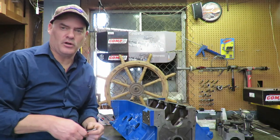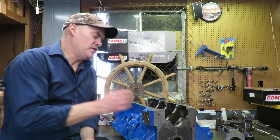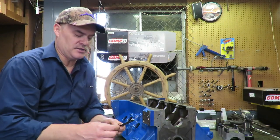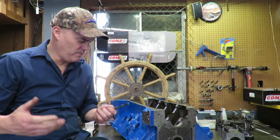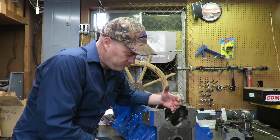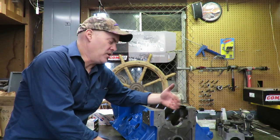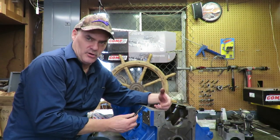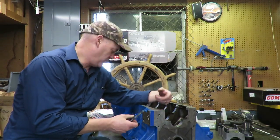But that is for, I mean, you're really getting into extreme high RPM builds and stuff there. This engine is not going to see that kind of RPM. The camshaft that's going in it is pretty mild. It is a hydraulic roller, but we're basically building a truck engine here that we want to get a lot of torque and performance out of. So we don't really need to get crazy with all of that, because the RPMs are not going to be in such a place. But this one mod here, you just really don't want to let this go. You need to do it. I'll go ahead and drill this and kind of fix this, and I'll show you how that works.